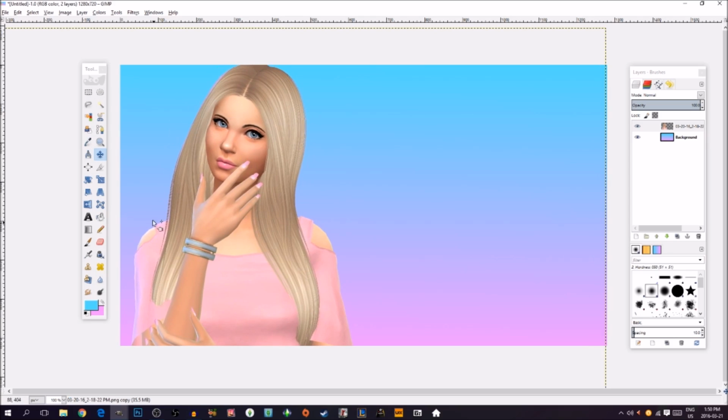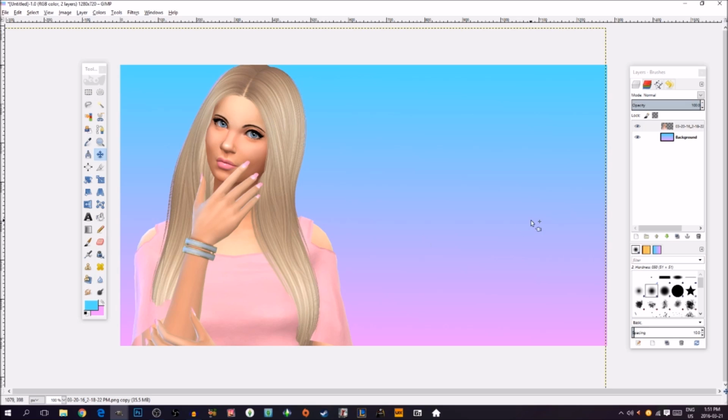Now, for this specific picture, I wanted to make sure I show you guys how to cut out a sim, but for this specific picture, I'm actually going to be using my icon only because she is actually a sim for my Sims 4 Season 3 Let's Play, so I kind of just didn't want to use her for the thumbnail for this video, and I'm going to be making the thumbnail for this video in this video.